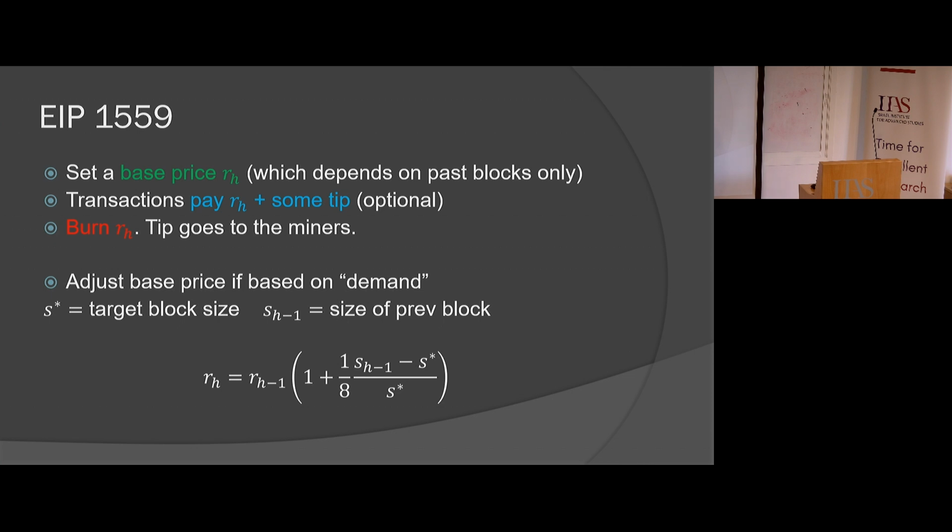Okay, so there's a 1/8 here and so on. And that depends on how large it was. If the previous block is empty, this is 0, and this is -1, so that'll make the price go down. So, in a sense, the formula itself doesn't really matter. You basically try to match whatever demand is for that base price. So it goes down by 1/8, but this could be continuous. This is not a discrete thing. The block sizes can be whatever. And the previous block will reduce the next base price by 1/8. That's what I mean.